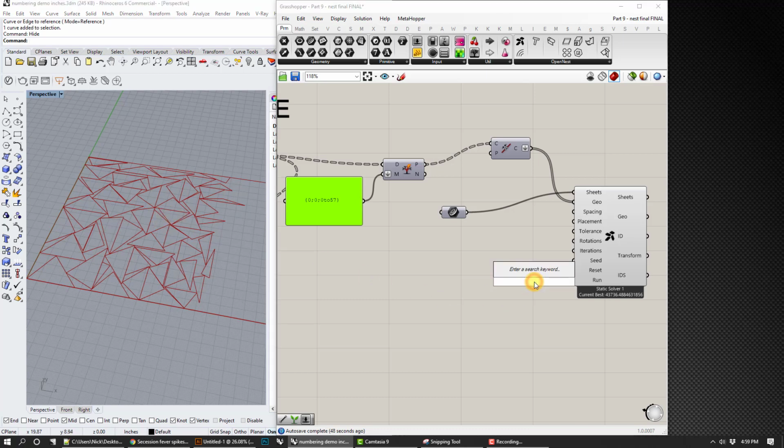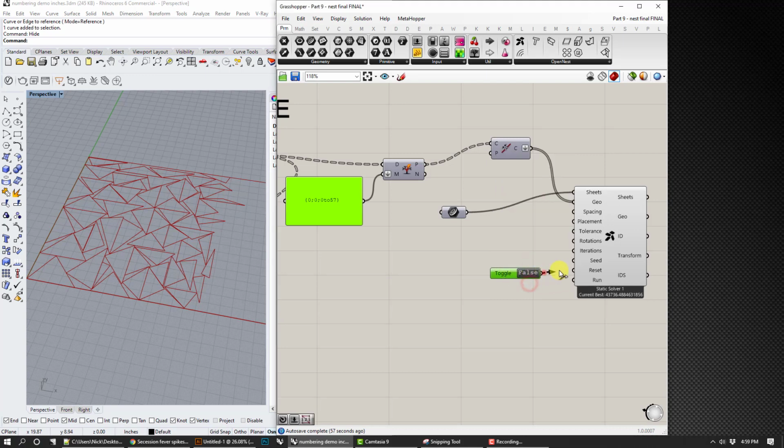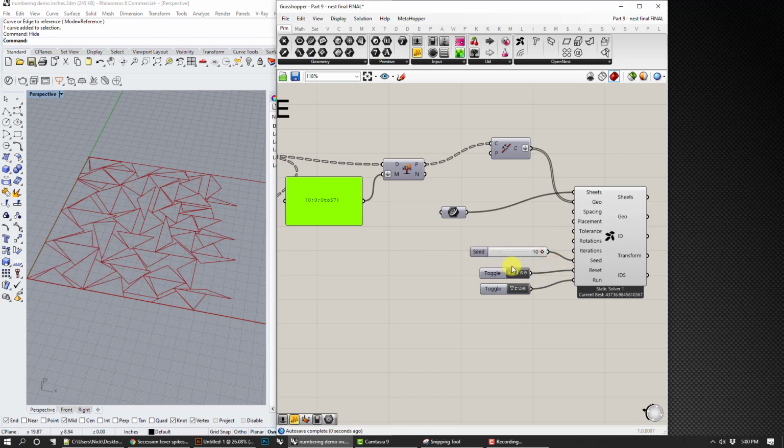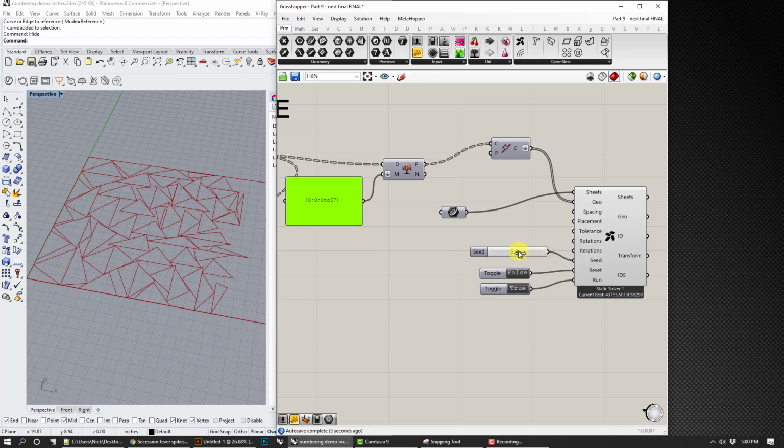Now, if you didn't like that, you can do a couple different things here. If you do a Boolean toggle, you can reset the thing. Try to run it again. It's probably as optimized as it's going to be. The other thing you can do is put a number slider in, just like a random number, to control the seed, and it'll shift the pieces around a little bit to show you some different orientations. Okay. So you can kind of play with that.